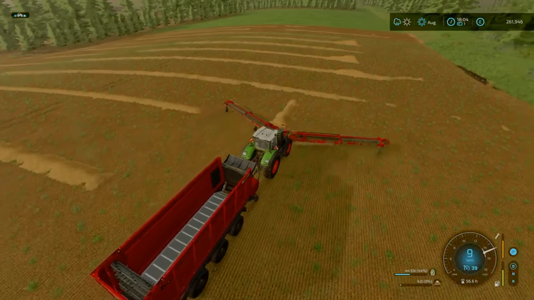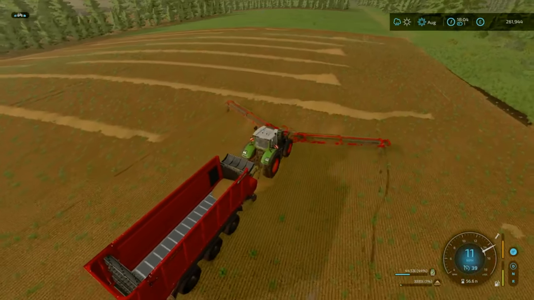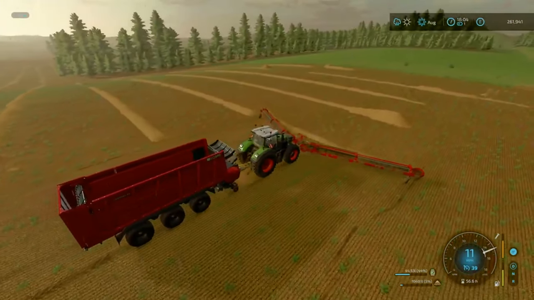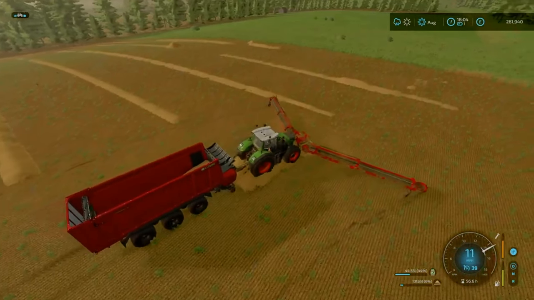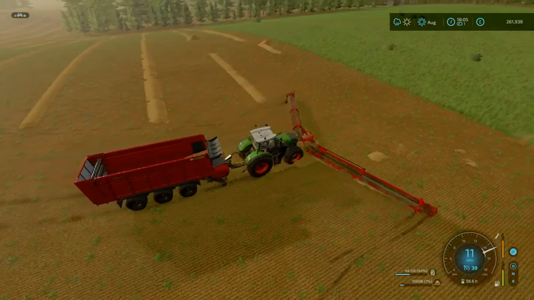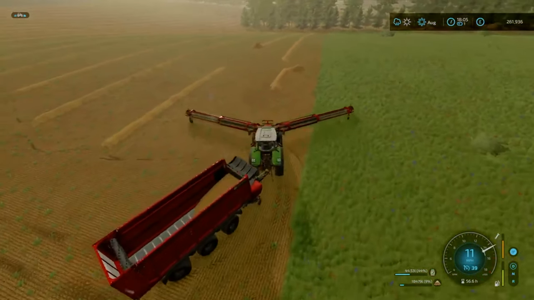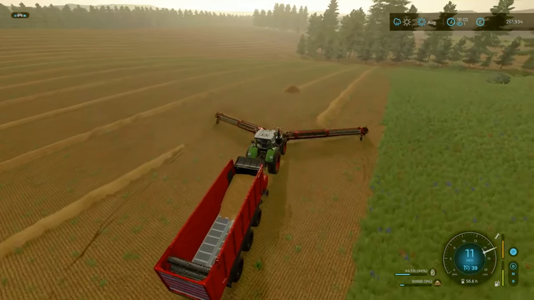Obviously, the goal is 11 miles an hour. And it's doing it fine. Perhaps when it comes to going uphill, we may struggle a bit more, but aside from that, it's managing it alright. It's handling the big swaths okay, not dropping speed or anything like that. But yeah, I think it's doing good so far.